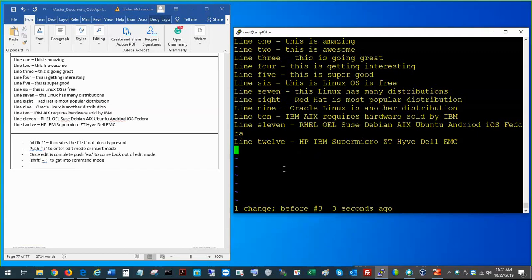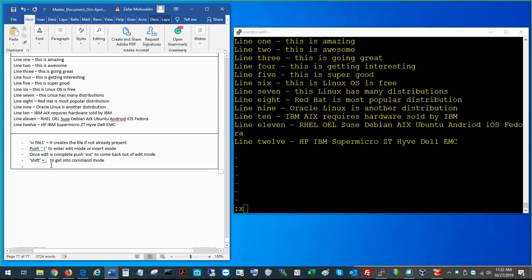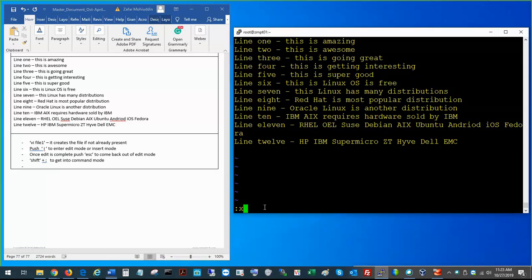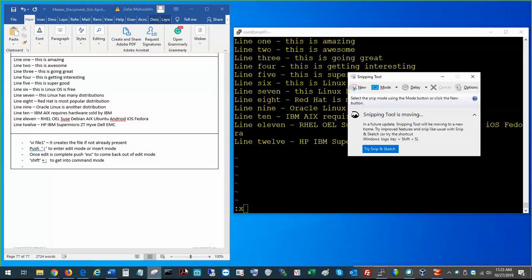Then if you want to come into command mode, what you have to do is Control colon. Then it's asking for the command mode. What do you want to do? If you want to save, all you have to do is press lowercase x, not uppercase x, and hit enter. It will save and exit. Make sure for any command you're doing that you have this little colon there, because once you are at the colon, that means you are in the execute mode, or the command mode.